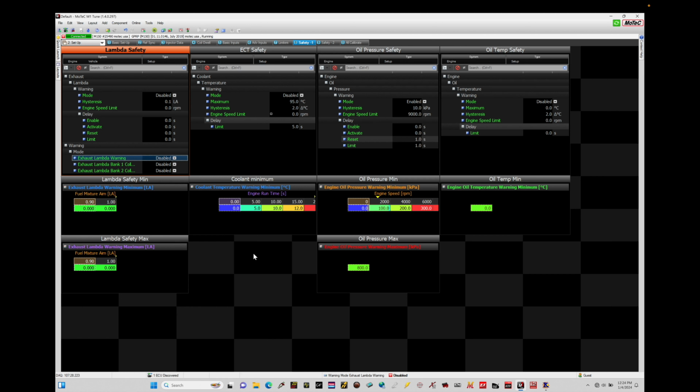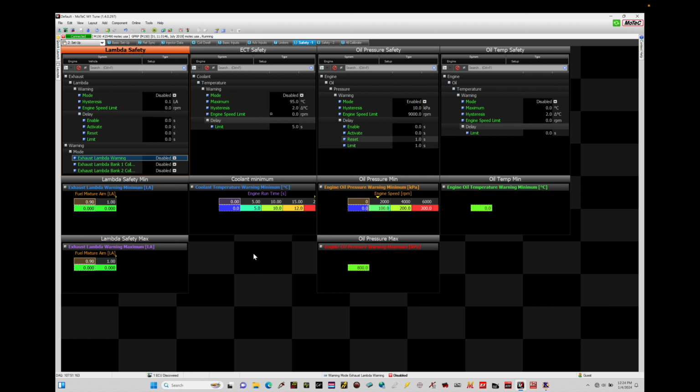Then, if things go even further with that particular channel, we can implement a fail-safe strategy where we want to rev limit the engine to a specific RPM after it meets a specific set of conditions for that particular channel that we want to have as a fail-safe strategy. So looking in our two windows here, we have safety 1 and safety 2. These are going to be where we program both the warning and that fail-safe limiter if we want to implement the limiter.